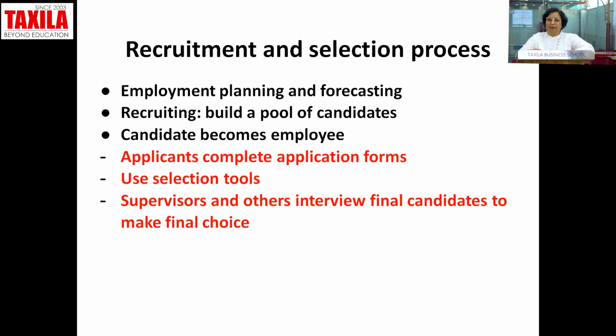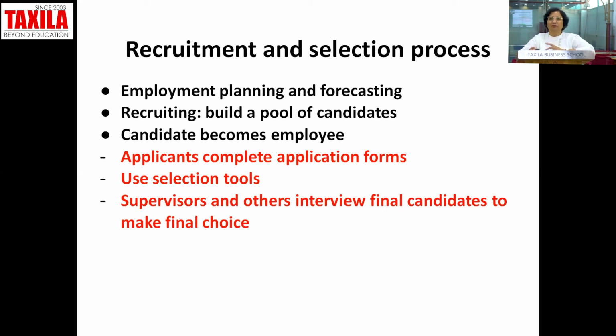And then to invite applications for the purpose. And then from those applications, you select the best, 1 or 2 or the number of vacancies that you have in your company, they become your employees. So candidates become employees. These are the 3 major steps of recruitment and selection.